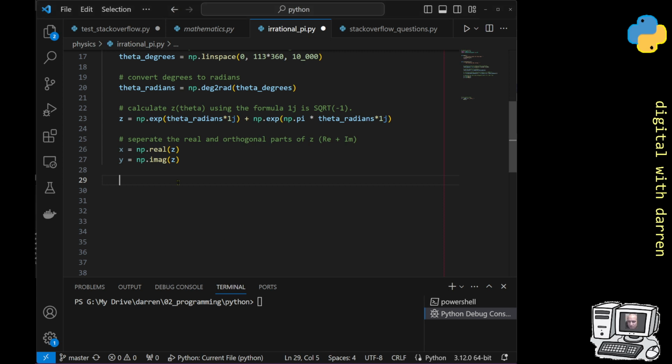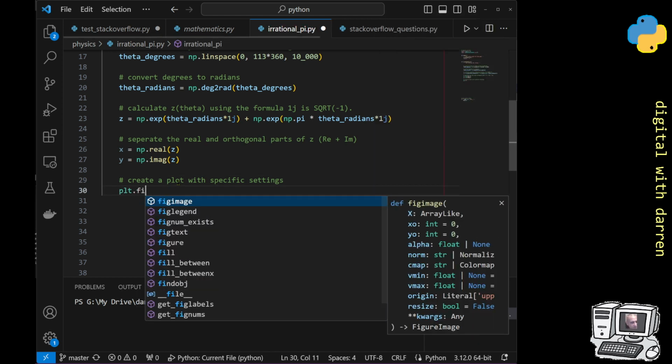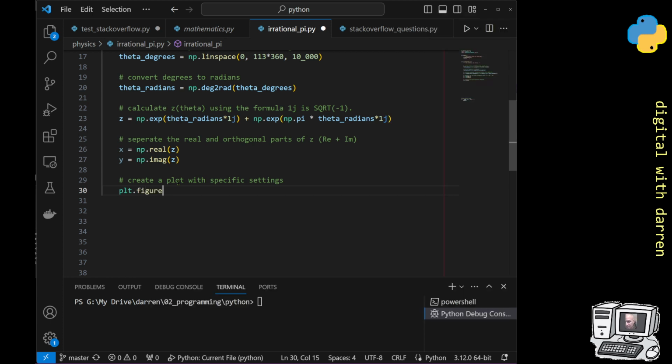So next part that we need to do is create a plot with specific settings, and we can do plot.figure, create a new figure, or activate an existing figure is what we're going to do.